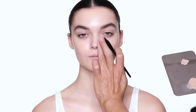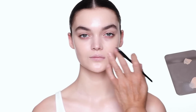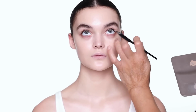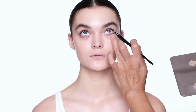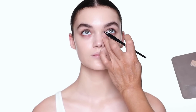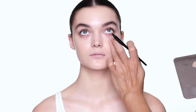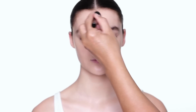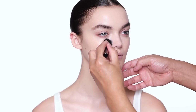And I use a little more around the nose. For the under eye area, I'm going to cover a little bit. I'm going to leave all the natural shadow that Shayna has, because sometimes when you cover too much, the eye can look very puffy. So I just use a little bit right here, and later on, those natural shadows are going to help me with the eyeshadow. I usually use the concealer and then go back with the foundation brush, and I just press everything together like this, blend out all the edges. And this way, everything becomes seamless together.